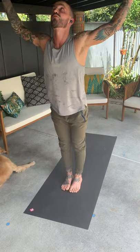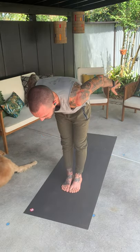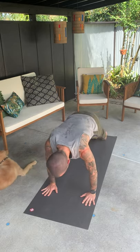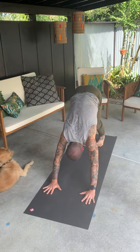Inhale, rise up, mountain pose. Find in some rhythm and flow here. Exhale, forward fold. Halfway lift. And then hands lower down, body moves through a vinyasa of your choice, knowing that you can also intensify the vinyasa by adding on chin stands, more chaturangas, or handstands.